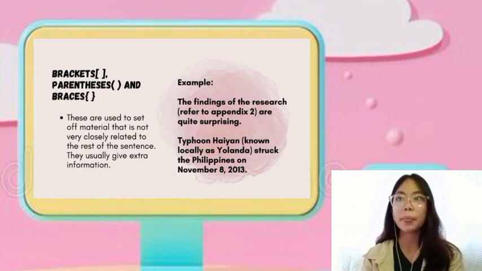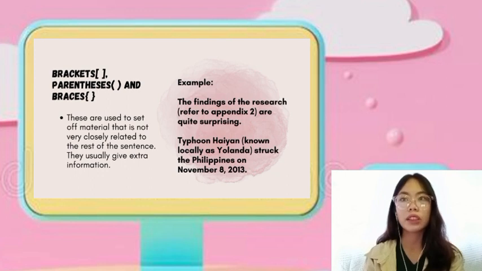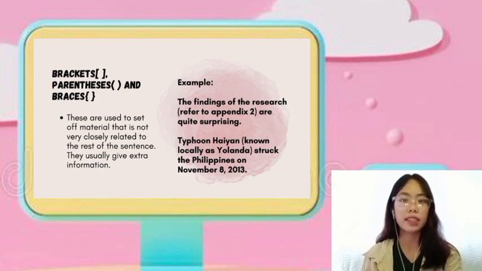For example, the findings of the research (referred to Appendix 2) are quite surprising. And Typhoon Haiyan (known locally as Yolanda) struck the Philippines on November 8, 2013. So in these examples, parentheses were used before and after the phrases "referred to Appendix 2" and "known locally as Yolanda," just to give extra information to the statements.